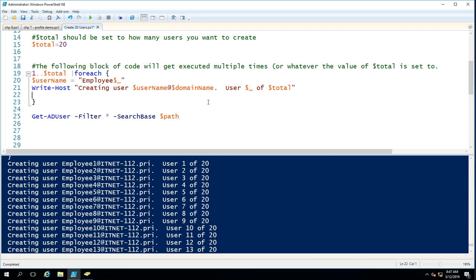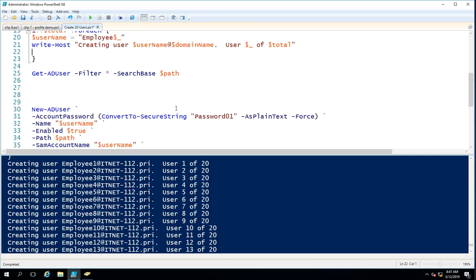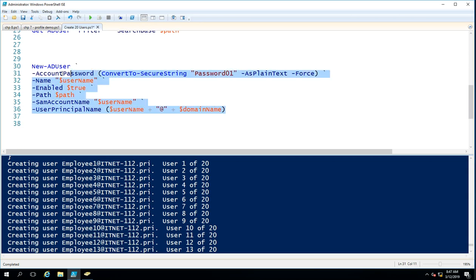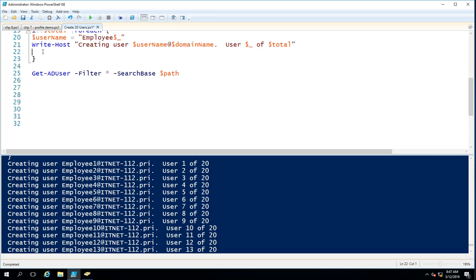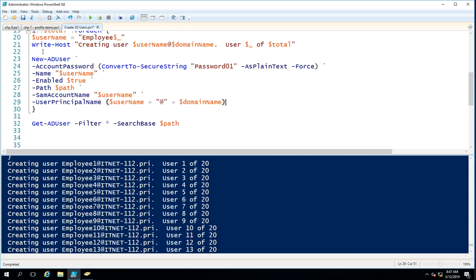So all that's left is the commandlet to create a user in Active Directory, and that's what we have right here. Cut. And we'll stick it in there. These little backticks here basically mean the command isn't over. I could get rid of them, but if I get rid of the one on line 23, let me just delete it.